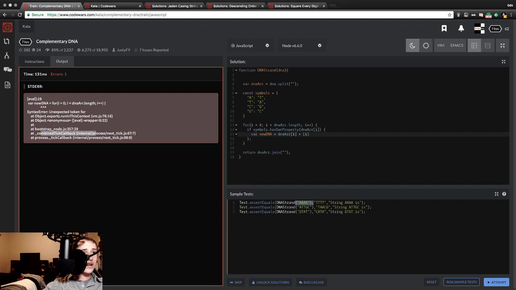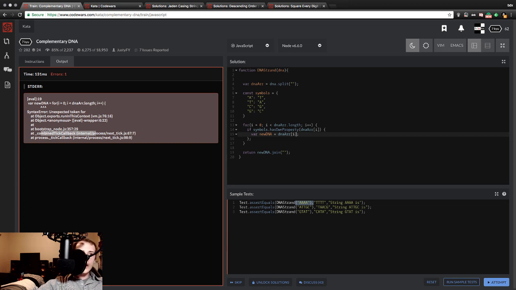And then return new DNA array. Maybe that's what I want to return. I don't even know. I feel like I should have had the pluses.